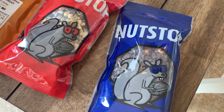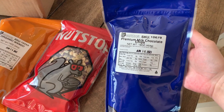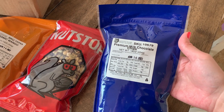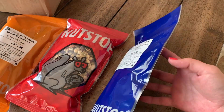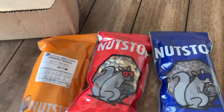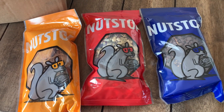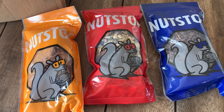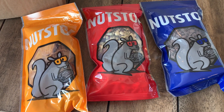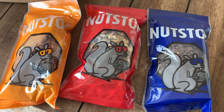I also got their milk chocolate baking chips — I used these to make some amazing cookies last time. They also have semi-sweet and dark chocolate chips, but the milk chocolate made a really good cookie. Those are my favorite three products so far from Nutstop. Everything I've tried honestly is so good — go check them out using the links below and get 10% off with my code. Now let's get back to the grocery haul.